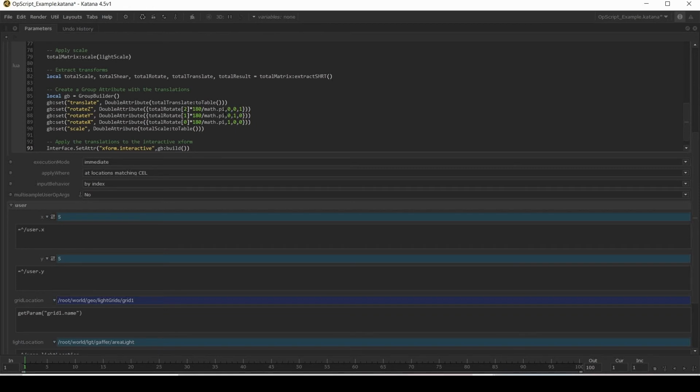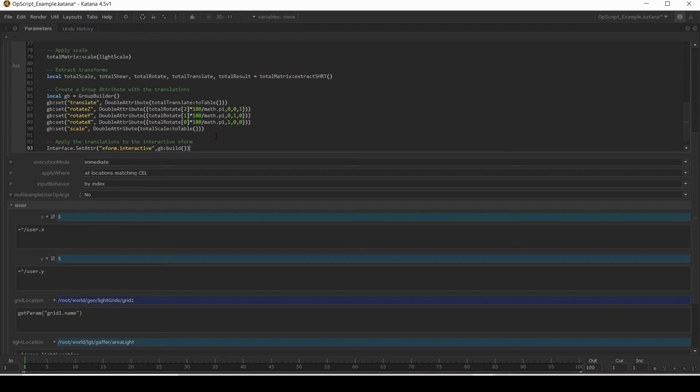And then you also have to set it as kind of like a matrix where you're doing Z is its first value, and then 0, 0, 1, and then Y is 0, 1, 0, and then X is 1, 0, 0. Okay. And then for the scale, it's the same as translate. You're just doing total scale and then to table.